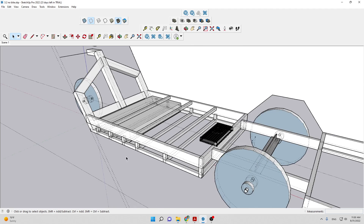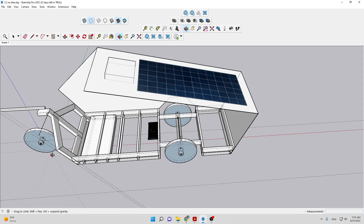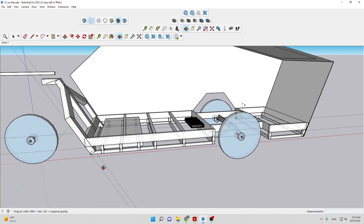My questions are: does this look structurally sound, is it overkill? The 11 kilowatt battery is going to be placed somewhere depending on where the center of gravity is. I can put it closer to the front wheel — there's going to be a hub motor in the front wheel here. I need to have sufficient weight on the front wheel to make sure there's always traction, which is why I'm thinking about putting the battery so far forward.